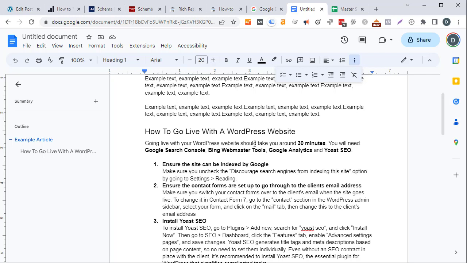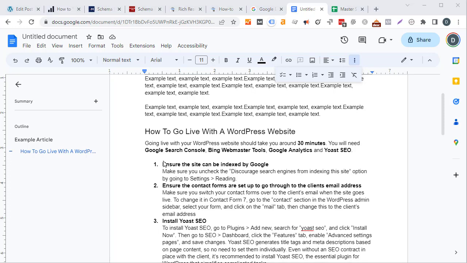After that, we want to have a short description that's usually a paragraph, and it's going to explain again what it is we're going to teach them, and we're going to include in here how long it's going to take where possible. And we're also going to include this statement here that explains all the different tools they need. You'll notice that these things are in bold, and the reason why these are in bold is because that then makes it easier for the publisher to go through and quickly pick out what they need to put in the different sections of the HowTo schema generator tool.